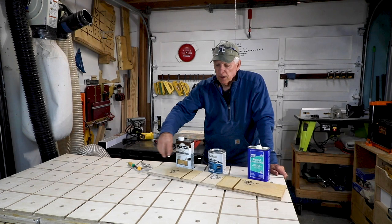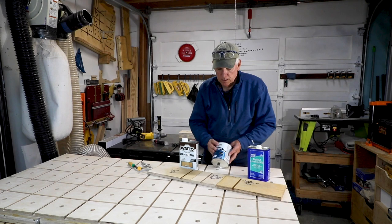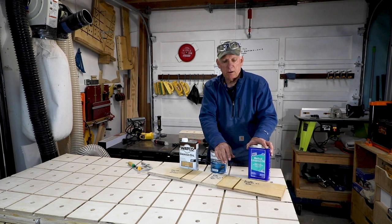So I had done this section here with Watco Danish oil. This one happens to be natural color. And this is Baltic birch plywood. I did the middle section with a Varathane Ultimate Polyurethane. That was water-based and that was interior and it's matte, M-A-T-T-E. And then I did this section over here with 50% boiled linseed oil and 50% paint thinner or mineral spirits.